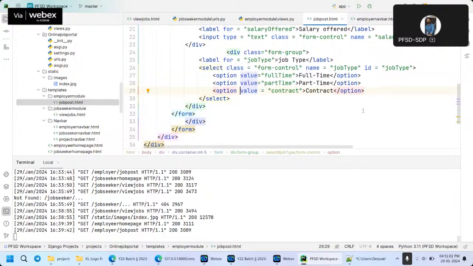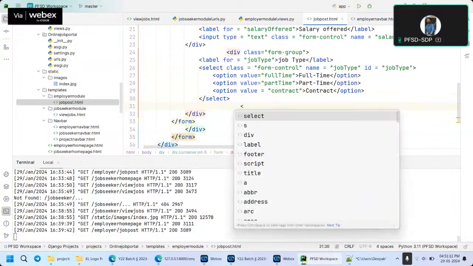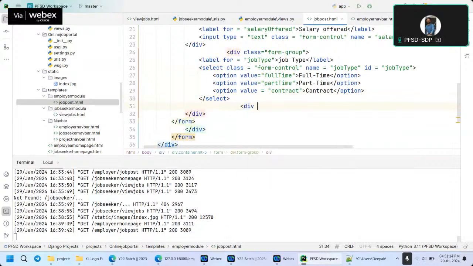Right. Now I want to give one more. After the select tag, I'll create one more div tag. Div class equal to form group. Well, typing mistake.